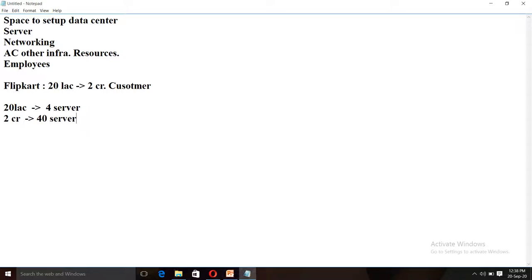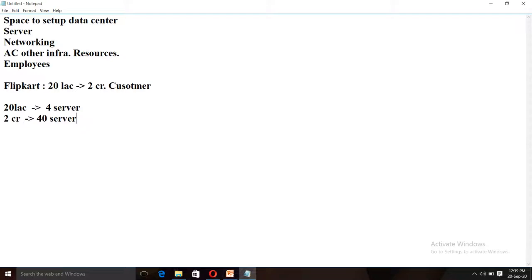I already have servers with the capacity to manage only 20 lakh customers, and for a particular period of the Diwali sale, maybe 10 to 15 days, the customers will increase 10 times, from 20 lakh to 2 crore.